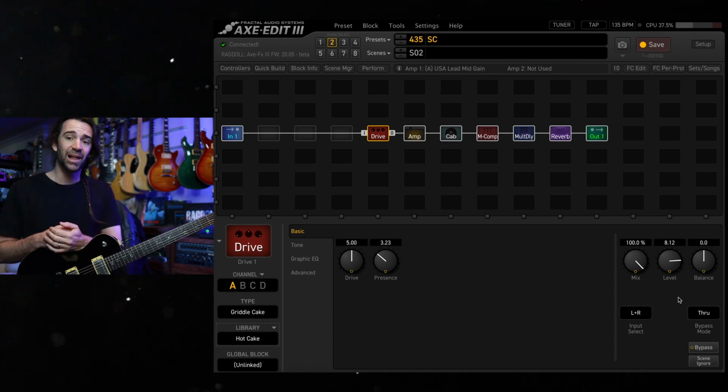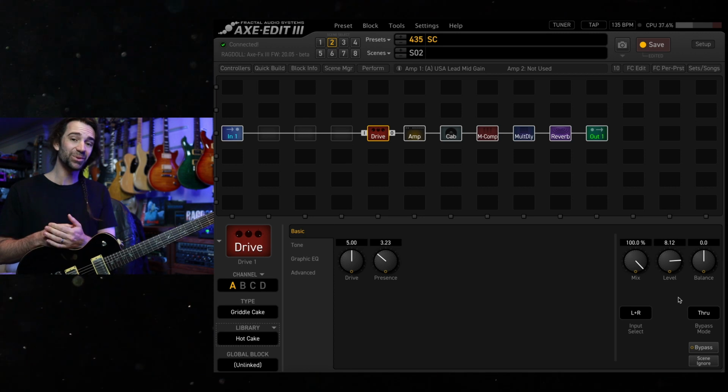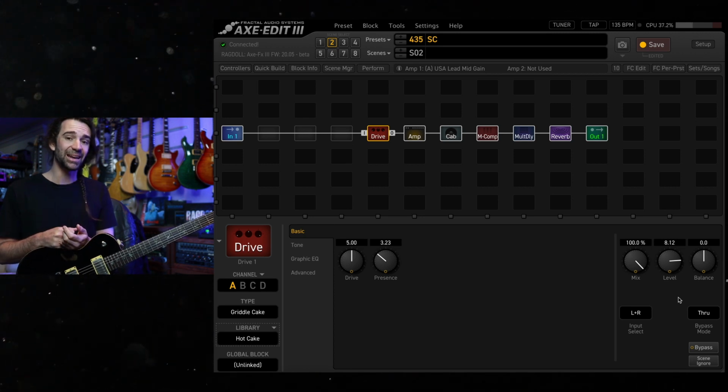Any other questions, let me know, and I will do a more thorough investigation of this firmware, including the new Marshall Studio 20 amp, which is in there, which sounds really good, at a later date.